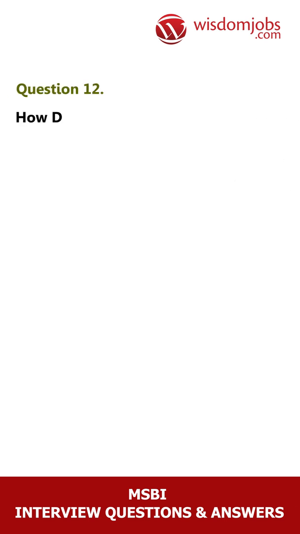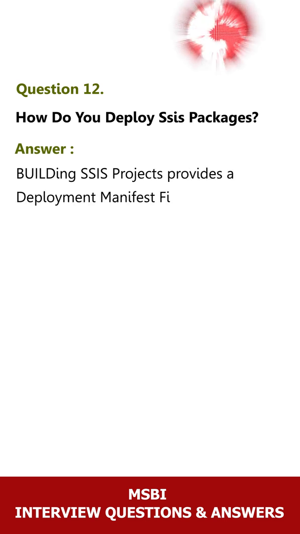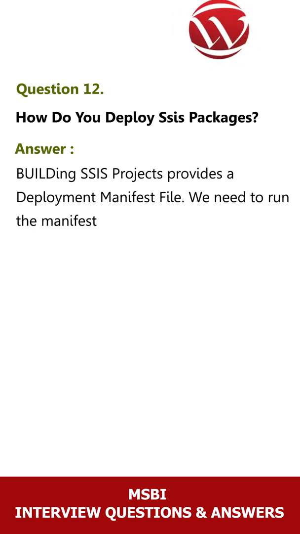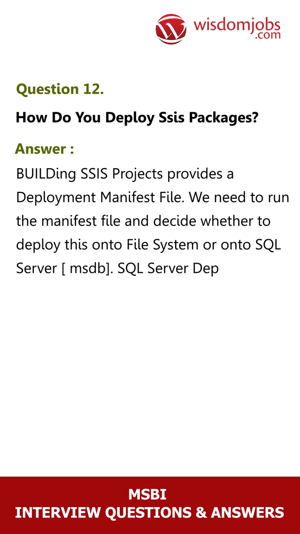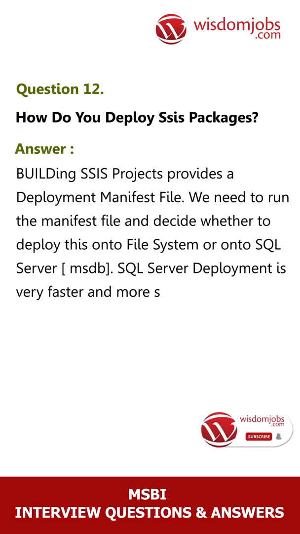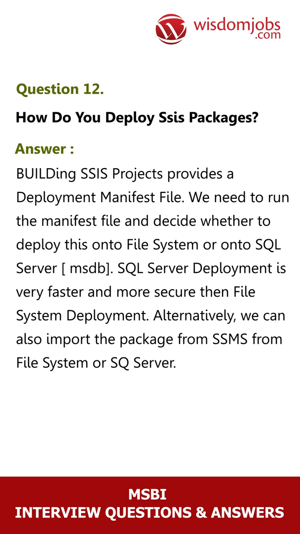Question 12. How do you deploy SSIS packages? Answer. Building SSIS projects provides a deployment manifest file. We need to run the manifest file and decide whether to deploy this onto file system or onto SQL Server (MSDB). SQL Server deployment is much faster and more secure than file system deployment. Alternatively, we can also import the package from SSMS from file system or SQL Server.